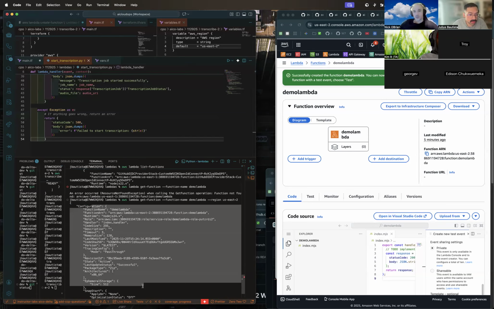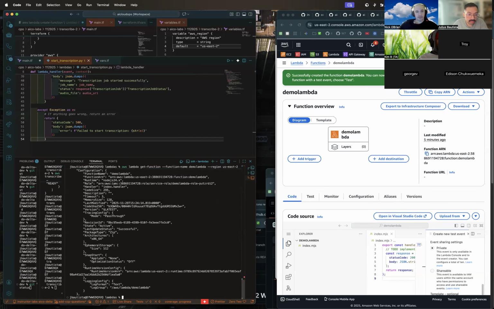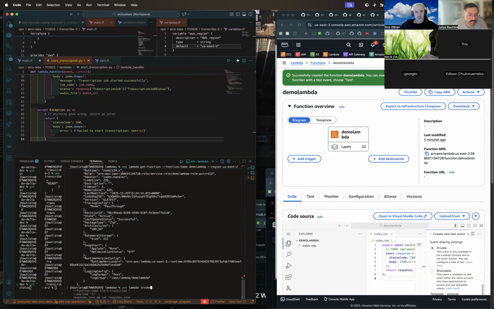So now let's call that using invoke function. Let's do that. It doesn't need a payload, or it needs a payload, but it could be empty. And we need to rename this to demo lambda. Okay, demo lambda.